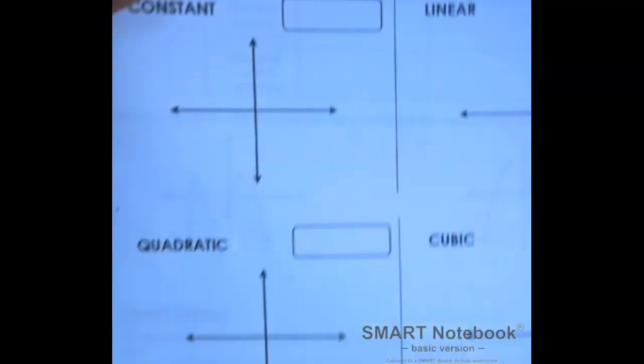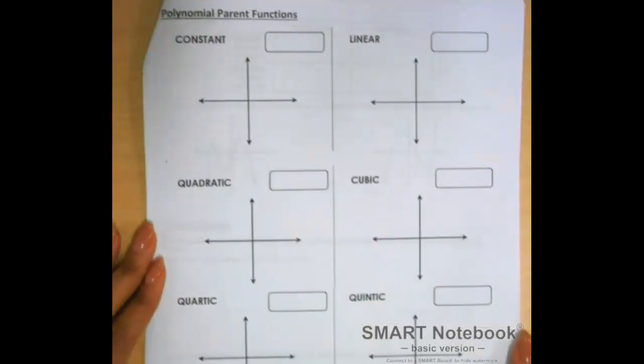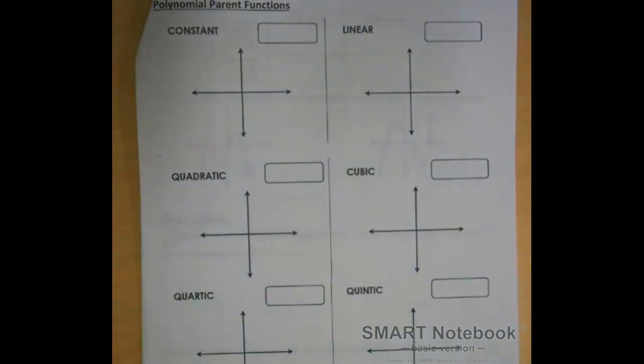On the second page, we're going to have a little fun. Not really, but we're going to have some fun in my head. What I want you to do is see if you can graph a very basic linear, quadratic, cubic, constant, quartic, quintic. See if you can graph any of those functions. I'll give you about 30 seconds or so. I just want to see a nice sketch. It doesn't have to be perfect. If you want to bring out a ruler, you're more than welcome to. What would these look like if you graphed them?